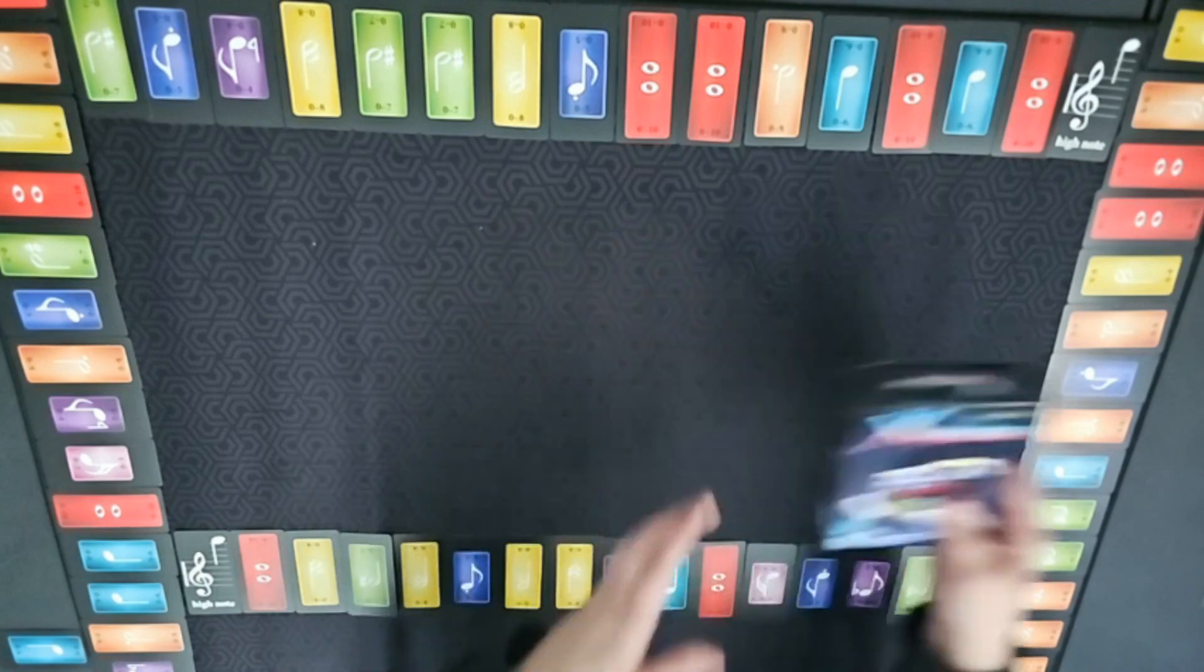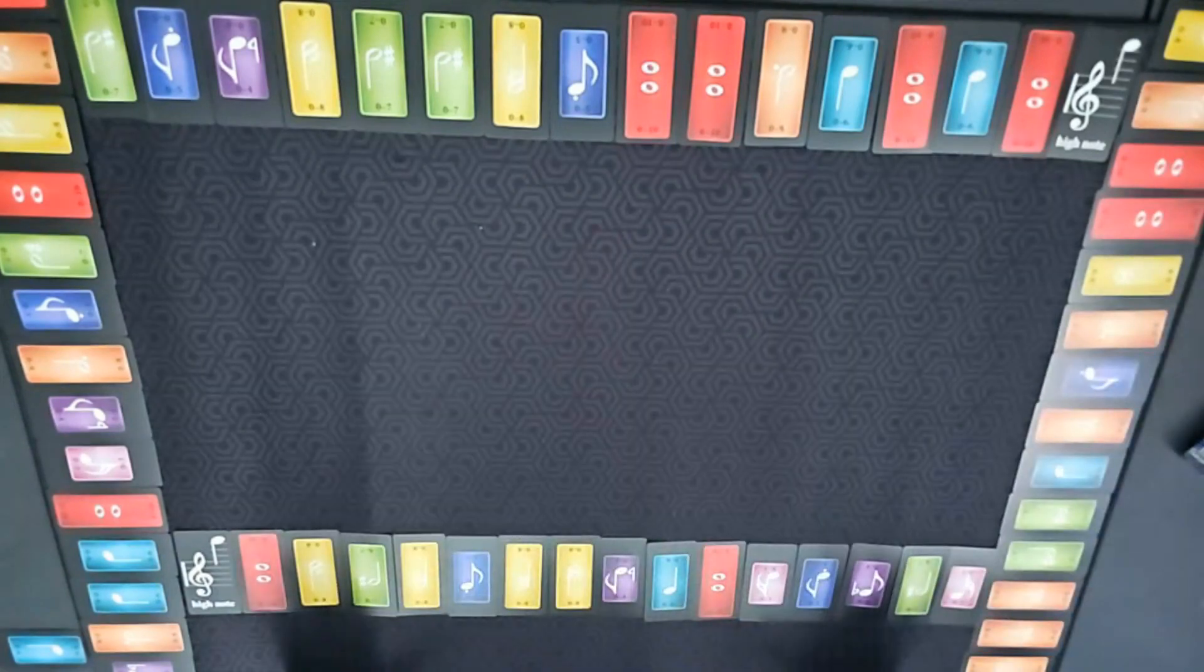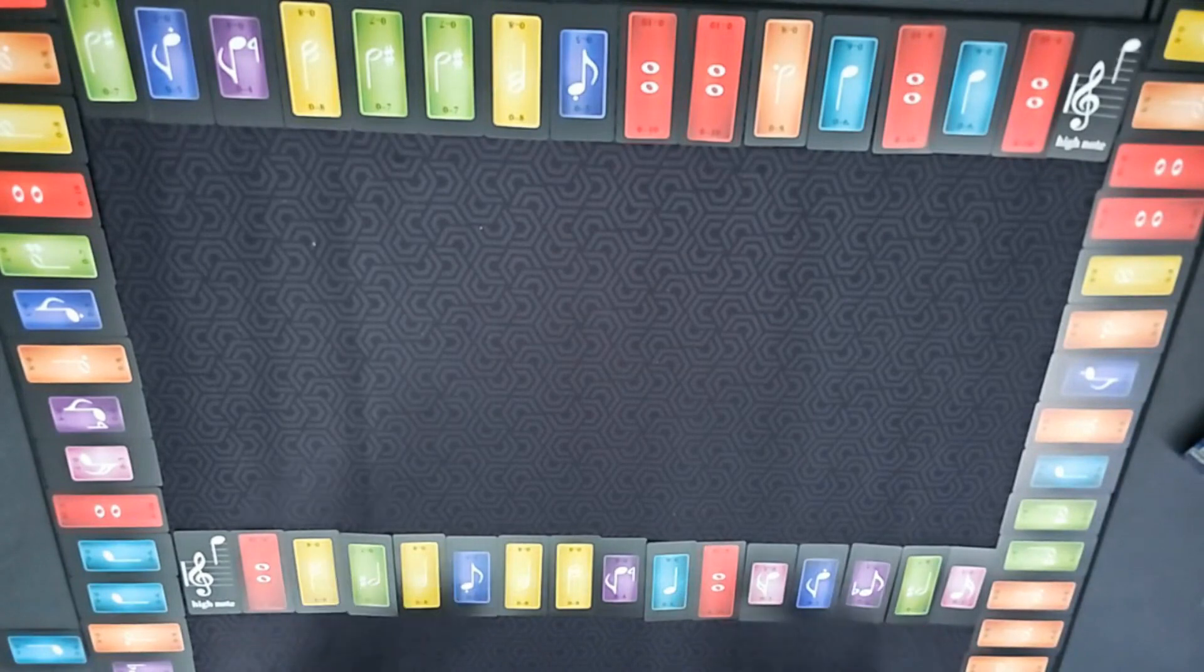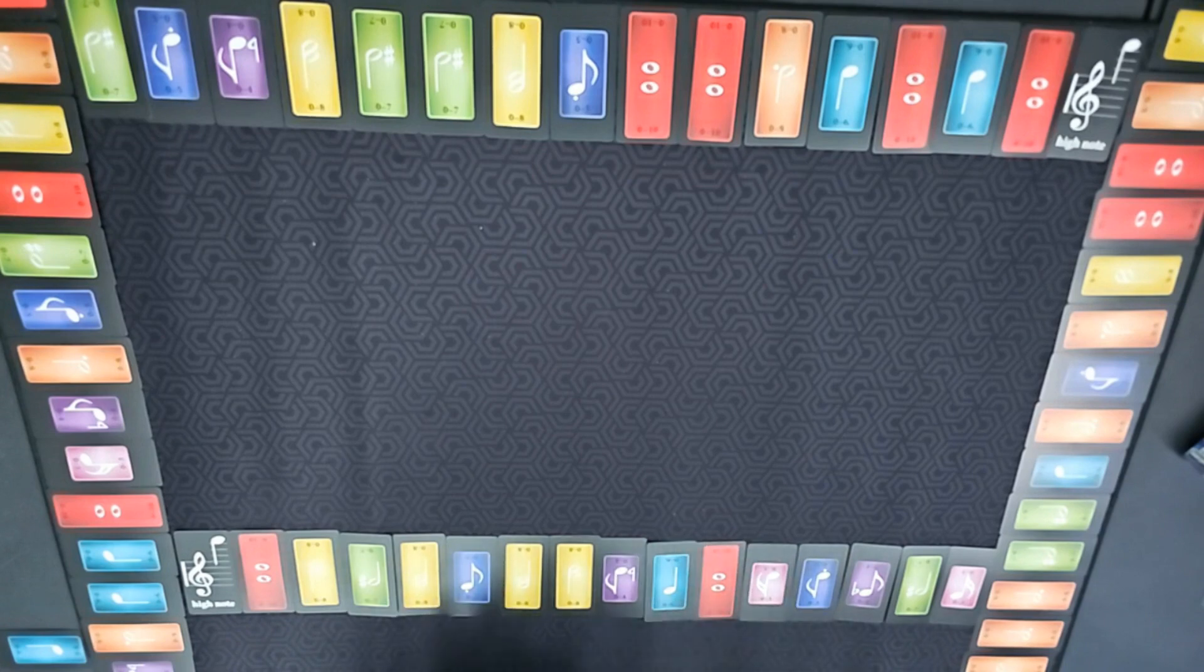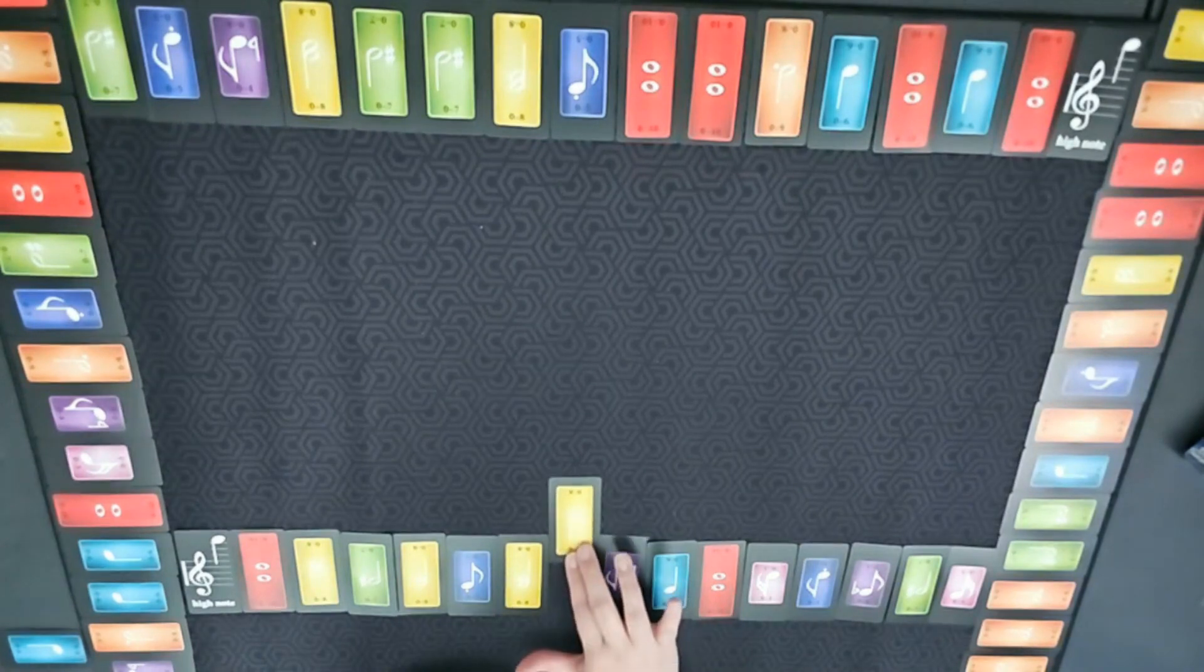So now I'm going to put this aside. So we've got this all set up. We're ready to start. So this is a trick-taking game. So if I start the trick I'm going to pick any card and let's say I'm the first player. Let's say I played this one.